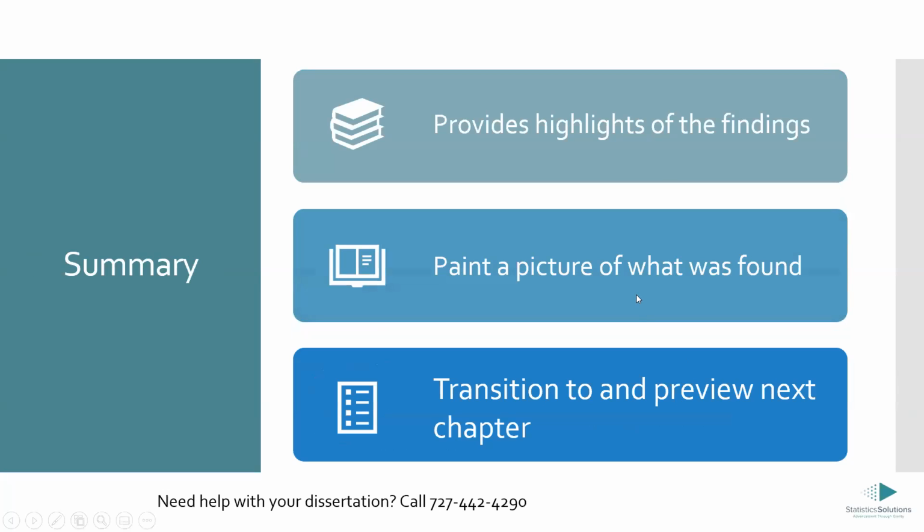In your summary, you want to highlight the findings. What were those key important points? If someone only had time to flip to your summary to understand what you found, then what would they need to know? So you want to paint that picture for them. And again, as I said, as we're looking backward and forward, you want to transition to the next chapter, which will probably be your discussion chapter, and then preview what's coming in that chapter as well. So, a greater discussion of the results, interpretation, all of those things.